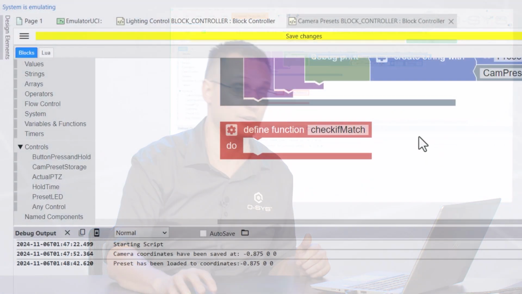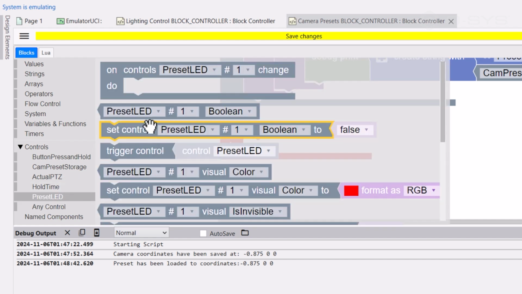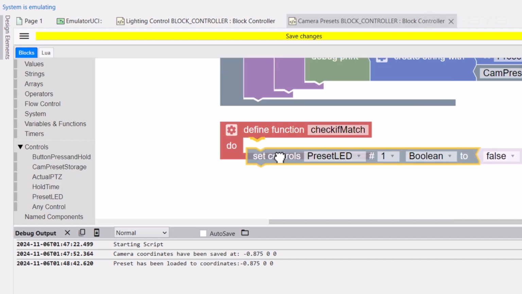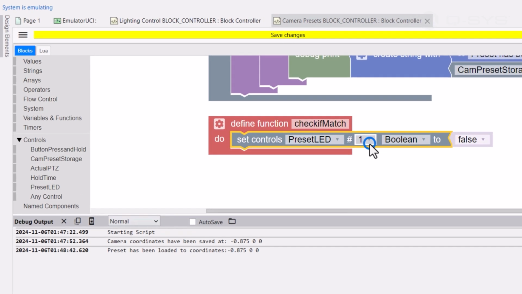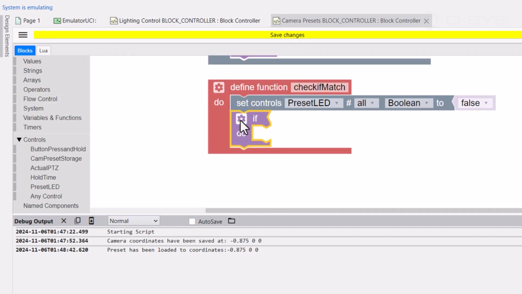So first thing we want to do whenever we make an interlocking button system is we turn them all off. So I'm going to say, hey, your preset LEDs, let's set preset LEDs all to be false. And then we will grab a flow control, and we want to say there are several possible else ifs here.